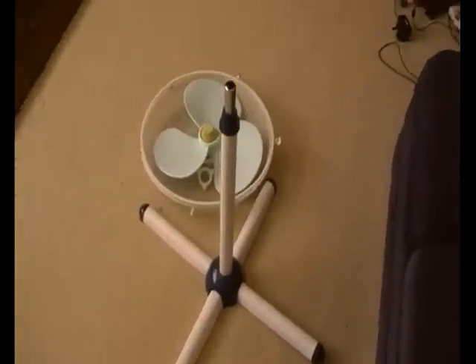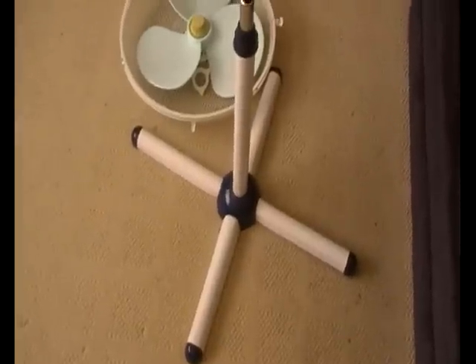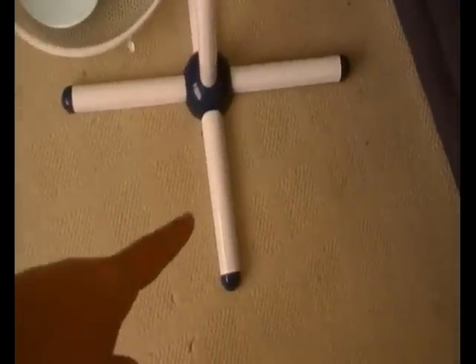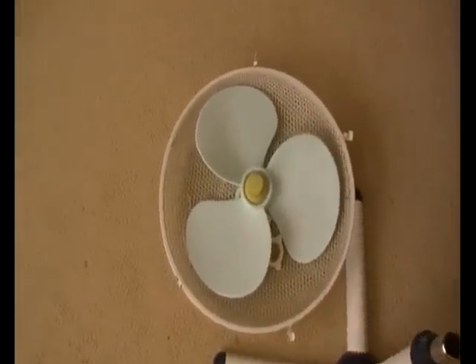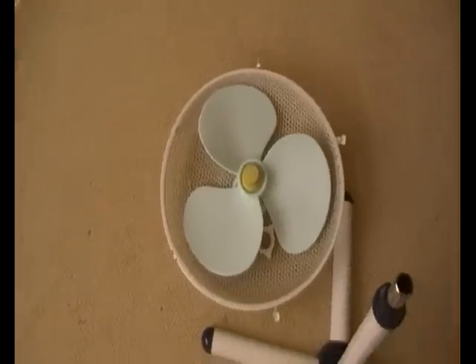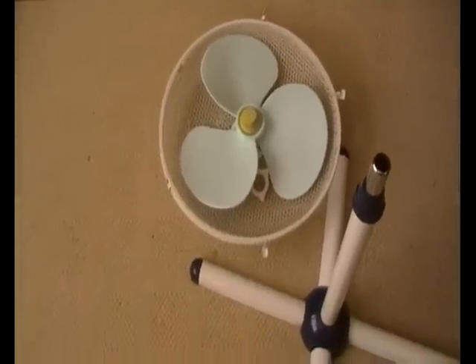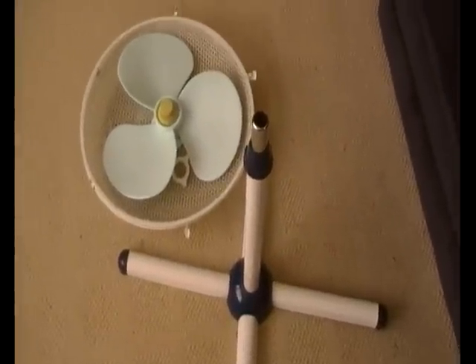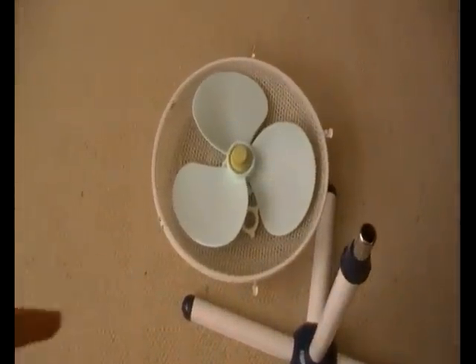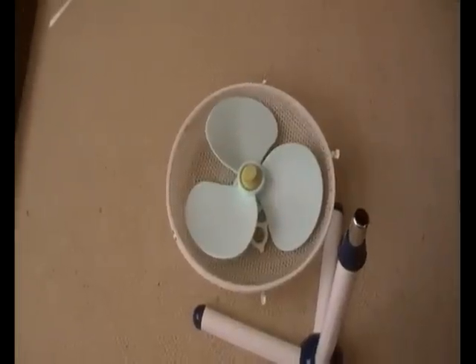Ok so it's the next day and there was nothing left of the stand - there was one bit that was ripped off, there was nothing left of the cage, there were no blades left. So I've got the blade set that I found and the cage off the old stand fan, and that's the stand off my stand fan. The cage is from my stand fan as well. So I'm just going to go get it and see if it works.